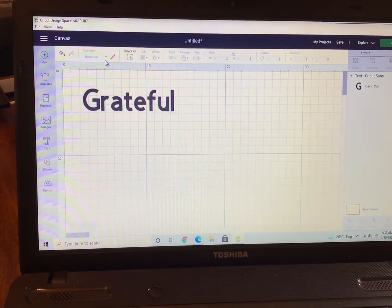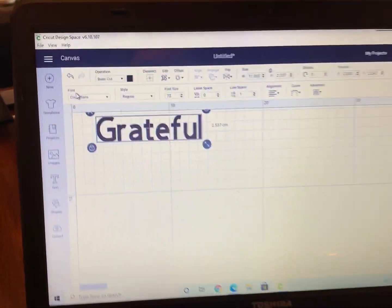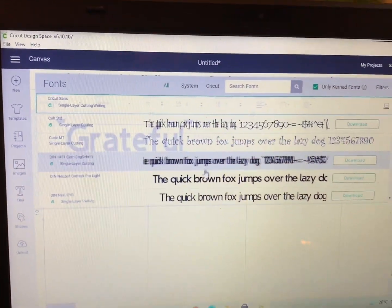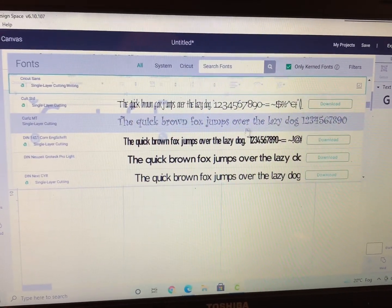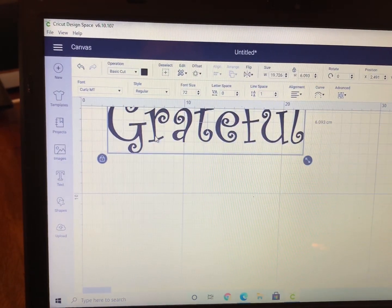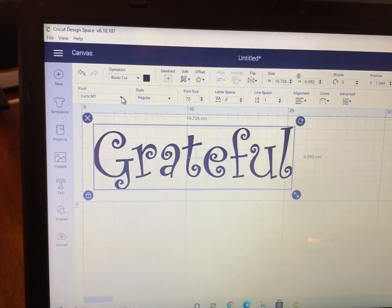Once you have your lettering up there, you can then go ahead and design and pick your font. So that's right here. It says font. And you have a drop-down menu, and there's all different kinds of fonts here that you can first download, or if they're already downloaded, you can just click on them. My computer's quite slow. There you go. And you can go ahead and play around with that until you get the font that you want.